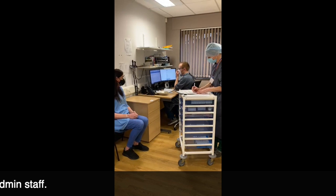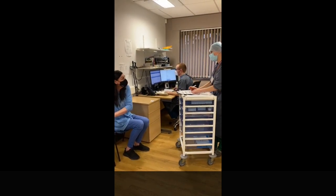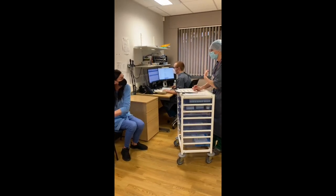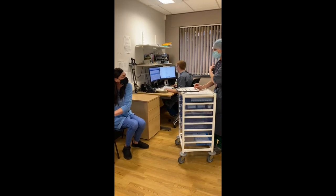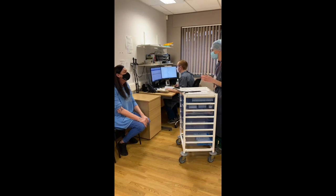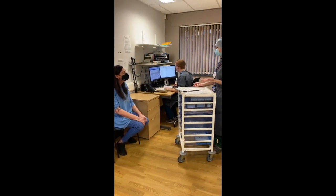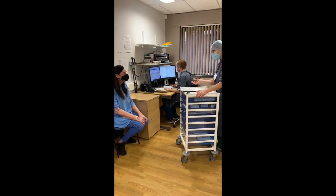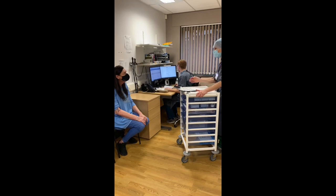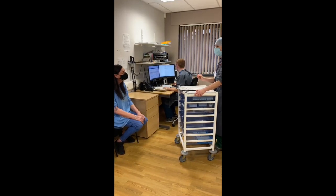Yes, it certainly is. Are you left or right-handed? I'm right-handed. Are we okay to go in your left arm? Yes, of course. The reason being, it's quite likely to give you an aching arm at the site of the injection, okay? Should be resolvable though, it tends to ease off after a day or two. You might also experience mild flu-like symptoms, possibly a headache, a little bit of a fever. What we do say is just take paracetamol and take it easy for a day or two. It should be self-limiting, and like I say, things should resolve within 48 hours.